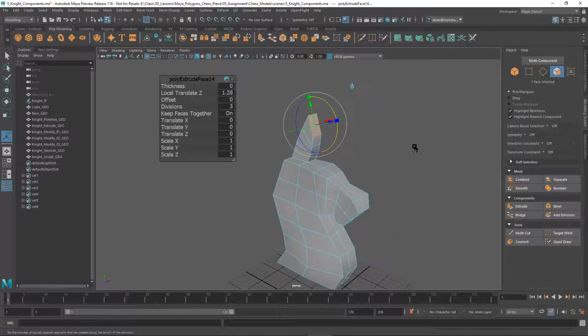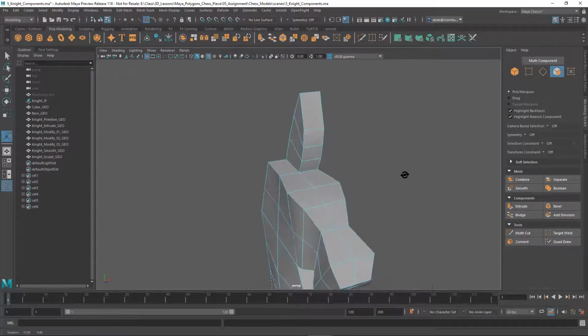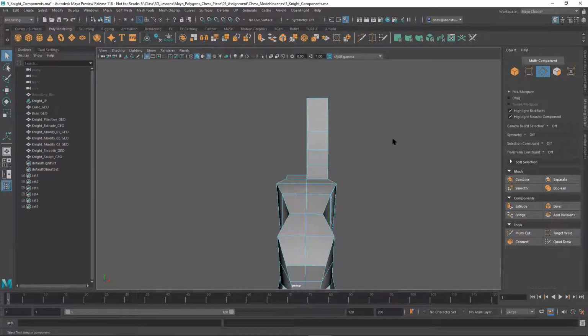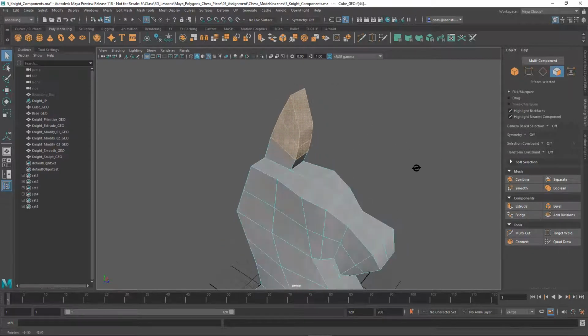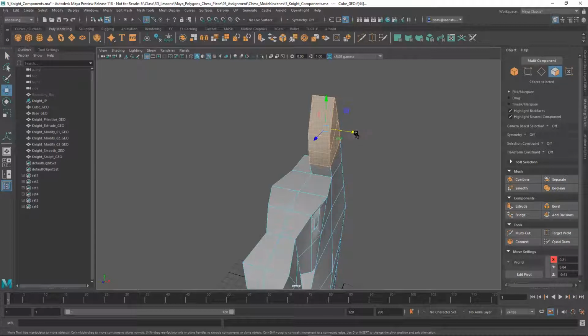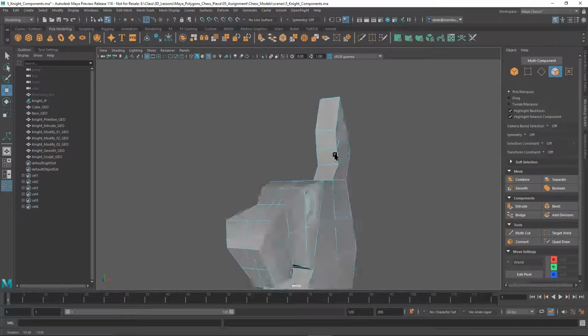You see, so I'm making now the rudiments of the ear, right? And I can now work with some of these edge loops. Let's pull it. Well, first we'll pull faces over a little bit. And don't get worried if you're not getting this. This is starting to get to be some more sophisticated stuff, but I'm just showing it to everybody, okay? And you might get it. I mean, you might be fine with this.